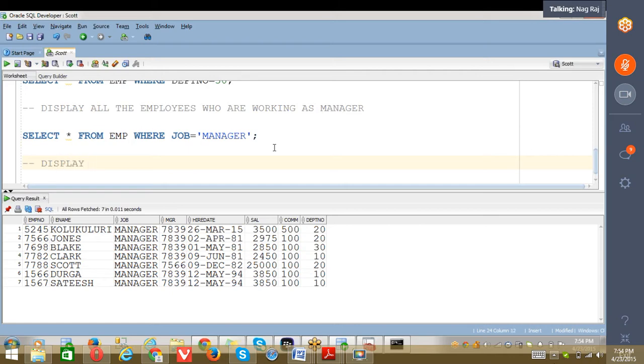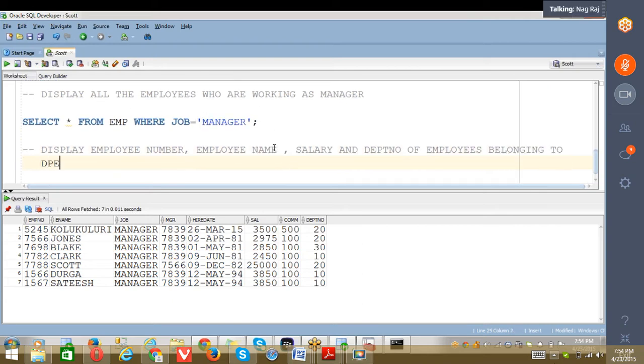Now, I'm extending the topics apart from yesterday's. From now, it's an extension. Display employee number, employee name, salary, and department number of employees belonging to department number 10.